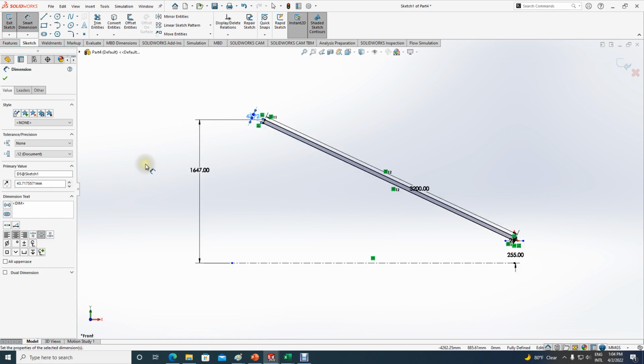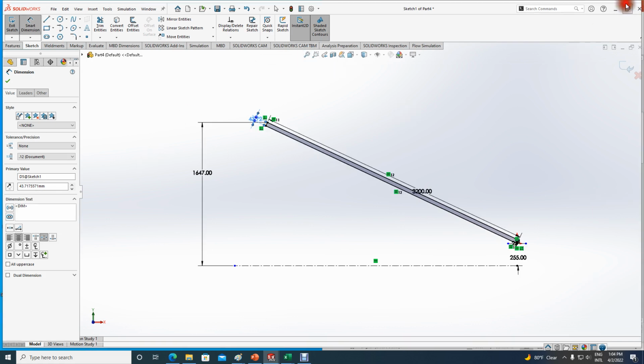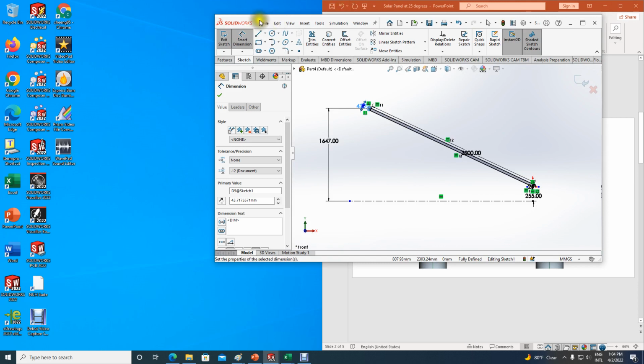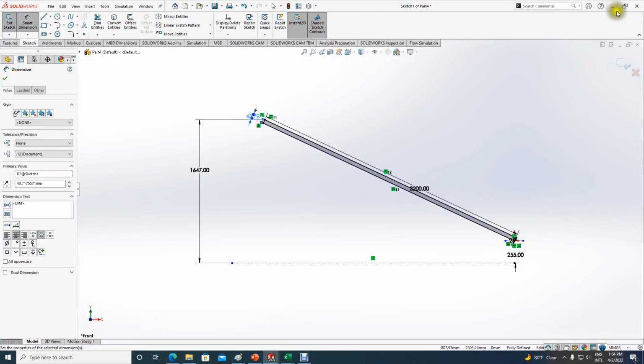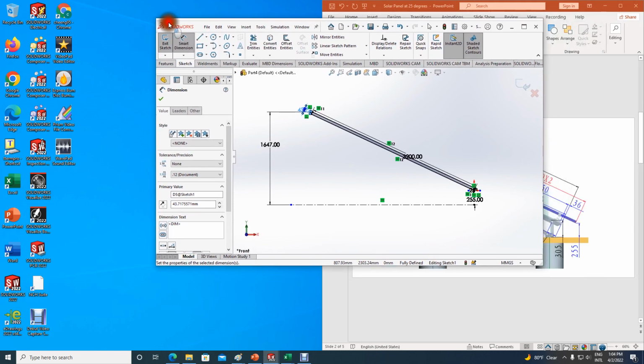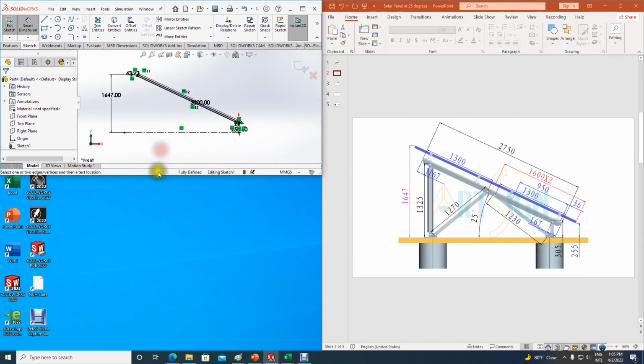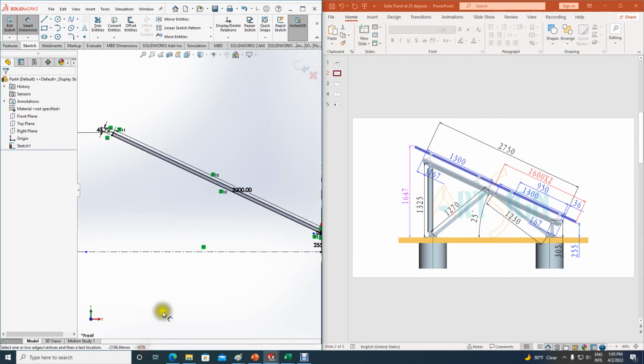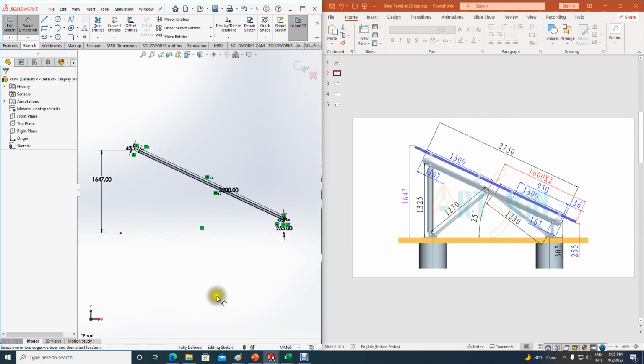I got the dimension. Let's close this a little bit. So let's see if I can move it. There we go. Okay. 255, 1647 at the top, and 25 degrees.